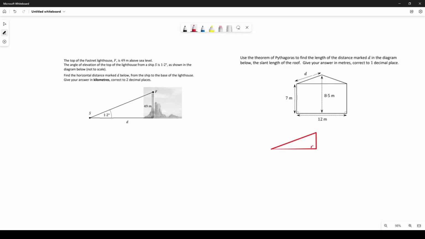So you'd have to recognize this is the right angle triangle that they were talking about. They didn't mention it, but it was kind of a hint that they said use the theorem of Pythagoras. That means a right angle triangle that has to contain D in it. And even before using trigonometry, you'd have to use some sort of thinking right here. I know I've just thrown this at you, but if you see the full height of the shed or whatever it is is 8.5 meters, and this bit is 7 meters, then this little bit here must be the difference between 8.5 and 7. So that's going to be 1.5. And then this bit here, you'll notice, is half of this guy, so just 6.